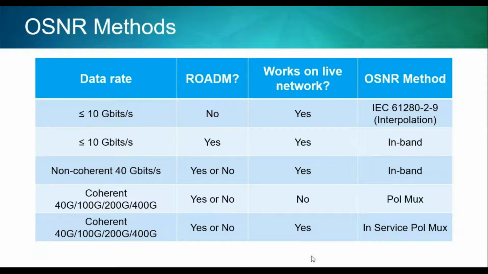Eric, just a quick check in terms of any questions. I think this slide answered some of the questions we had. Is there a good rule of thumb? And then I actually had a question. Can you use the in-band OSNR method if there's a ROADM or if there's not a ROADM present? Could that take the place of the IEC method, or does the IEC method need to be done if there's no ROADM? Is that safe to say, or could you elaborate more on in-band and IEC? I think a lot of our customers are looking at those two types of methods.